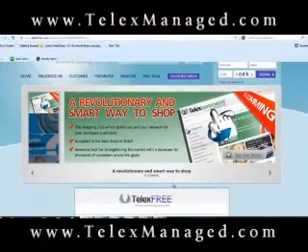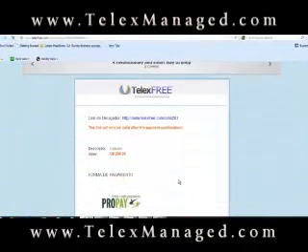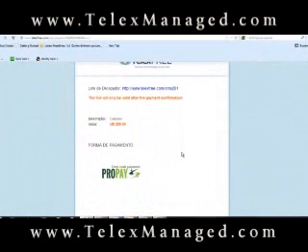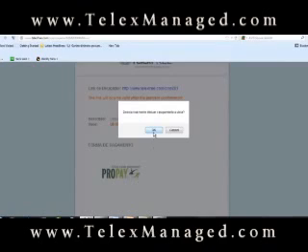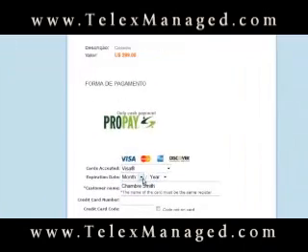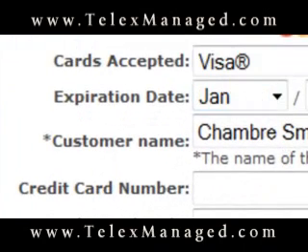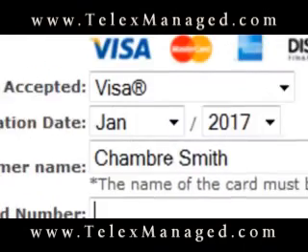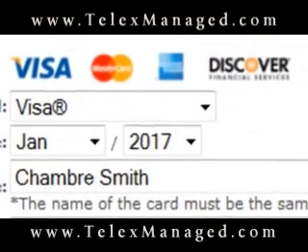And now the next page is going to take you to, you scroll down, and that is where you're going to enter in your credit card information by clicking on the big words ProPay on the page. When you click on the ProPay sign, it's going to now take you to a credit card application. And of course, you're going to be using a Visa or MasterCard, so click OK. And now there is the form. So let's go ahead and we'll fill in our information here. And of course, on your credit card, you're going to put in your expiration date. And you're going to put in your credit card number.